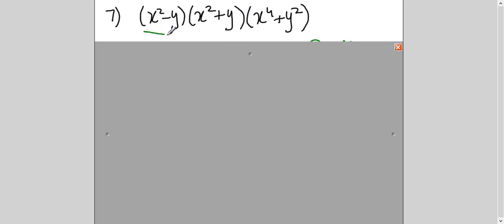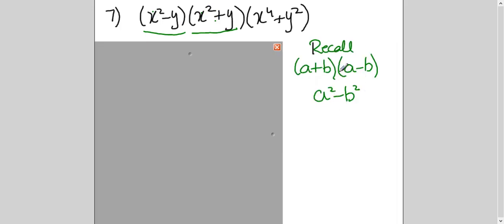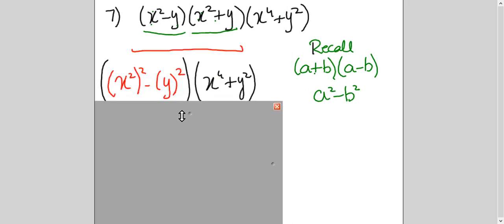So if I focus here and here, what does it remind you? Same term, only the difference is of plus and minus, right? So what does it remind you? A plus b, a minus b. So it will become a square minus b square. Yes or no? If you see this term and this term is same, this term and this term is same, with the only difference being plus minus. So I can apply algebraic identity on these two brackets. This I will keep as it is right now. So it will become, you know, this is my a and this is my b.